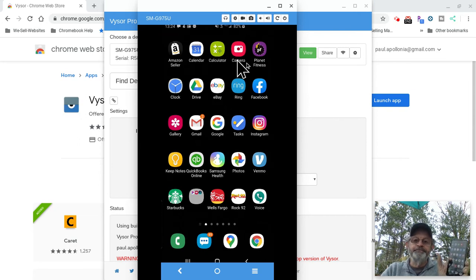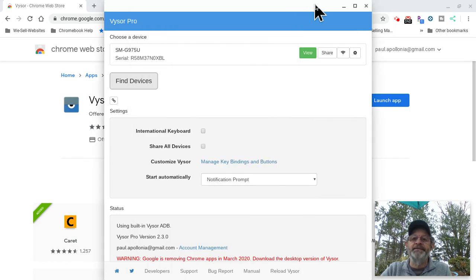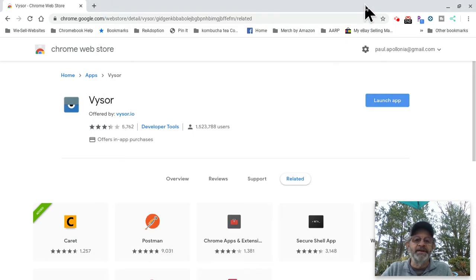Just Google it. Let me close this all up so you can see exactly what I'm talking about again. Like I said, it is free, but you're going to get ads every 15 minutes. If you only need it for a few minutes in front of somebody or for yourself, that's fine. But I'm frugal as frugal can be, and it's a big $10 a year, so I just paid the $10, and I can expand it, make it bigger, make it smaller, whatever. There's a lot of different options you can do with it, but it's pretty simple. Search it, Vysor. I'm probably messing that up big time.